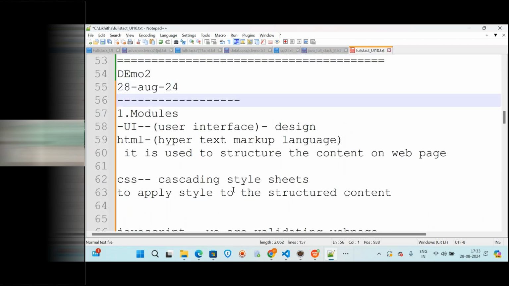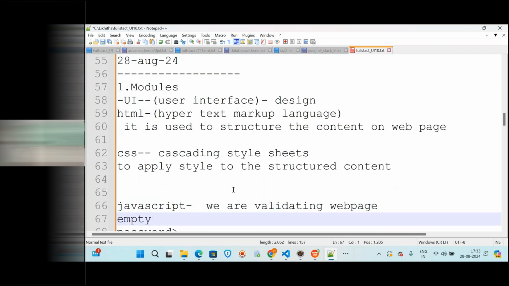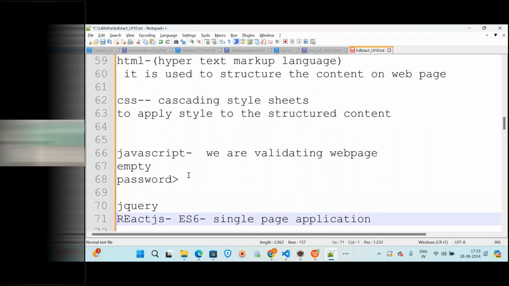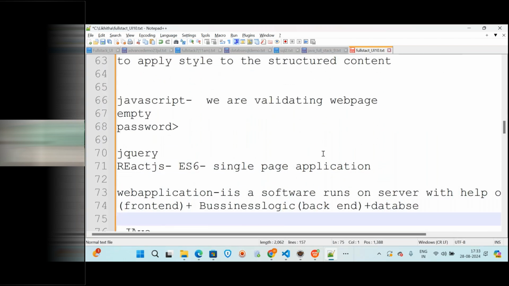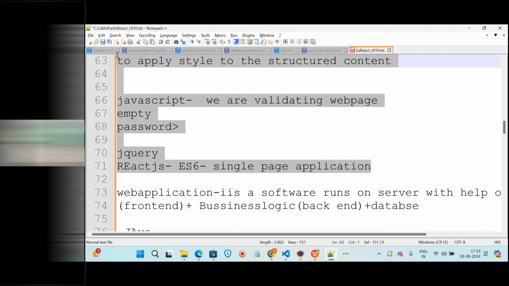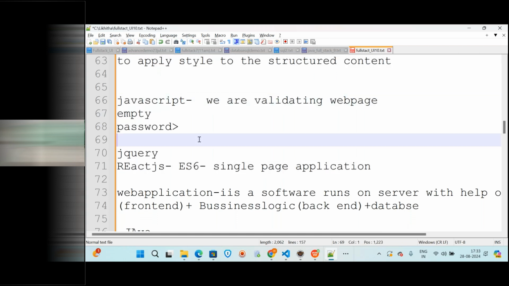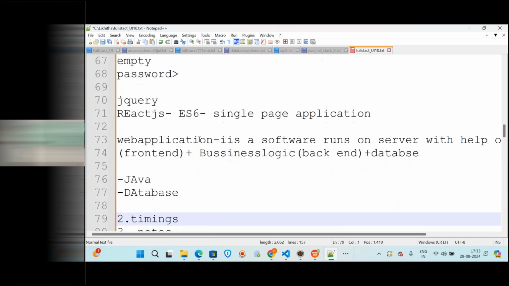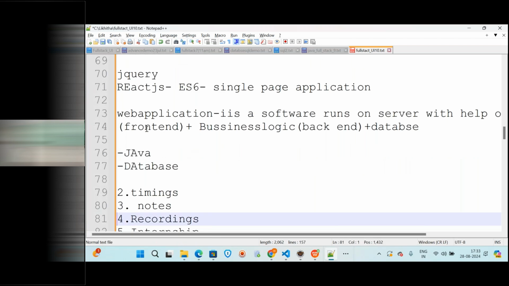Okay, so these are the modules we discussed yesterday also, but I have just told you clearly what you are going to learn: what is HTML, what is CSS, and also what is JavaScript. These are the things you are going to do in the first 3 months. All three you will be completing. And when you learn complete full stack, you will be learning front end, back end, and database, so that you can develop one full application. So these are the modules of the UI.